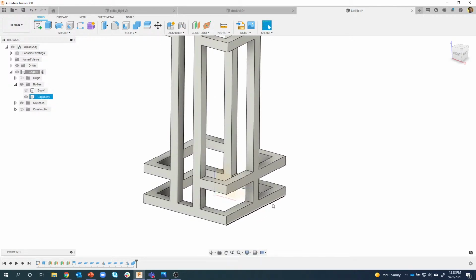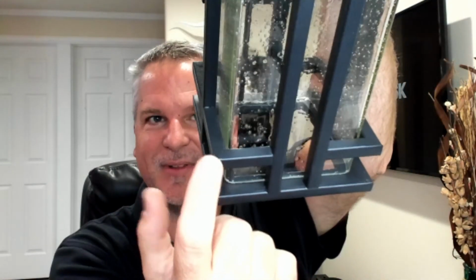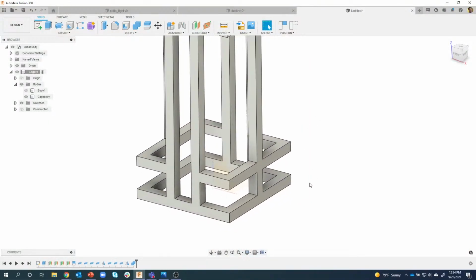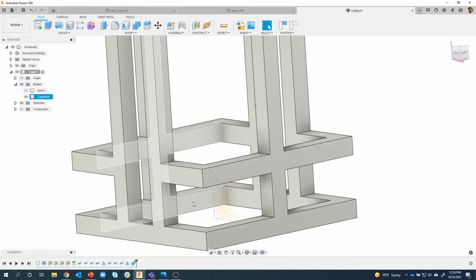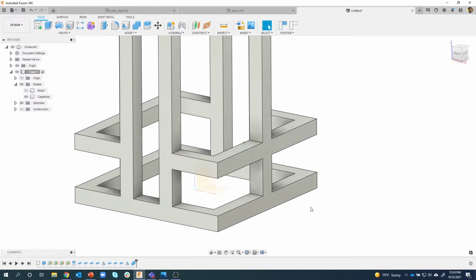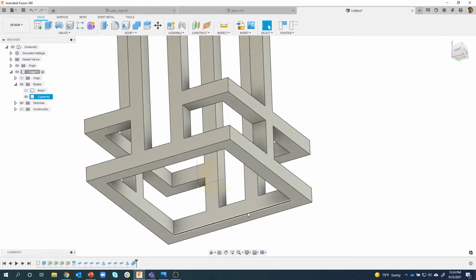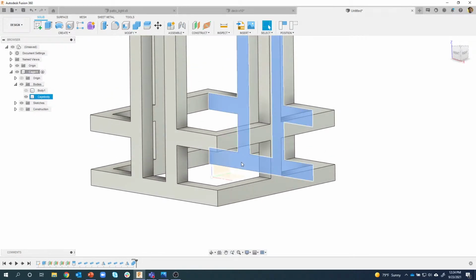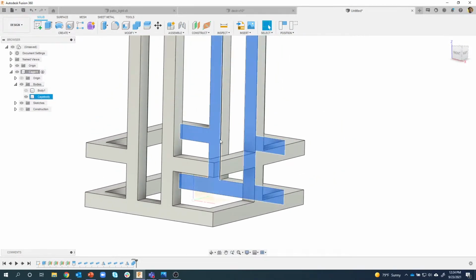Now, in the actual one, and it's probably going to be hard to see, this bottom lip is actually much deeper than this is up here. So I need to modify that, so that way the glass has something to sit on. So let me switch back to here. So I could create an extrusion inside of here, but I really hate that method where you're basically tracing over existing geometry and adding more geometry. But I can't offset these faces because they're all interconnected.